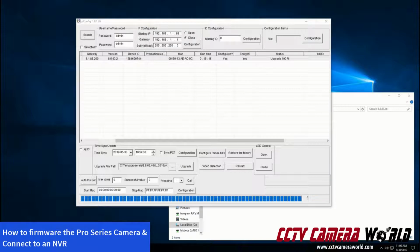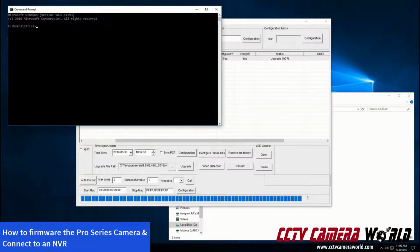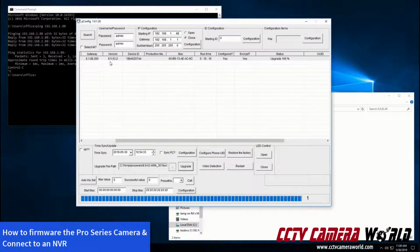The way I know the camera is finished upgrading is to ping it and see if it's still responding. So I'm going to just open up the command prompt here like I did and ping it, and it's giving me a reply. So now it's time for the next step, which is going to be to apply the web file.